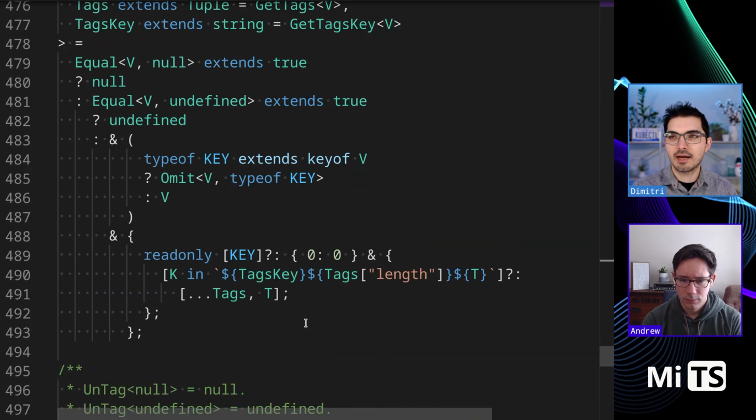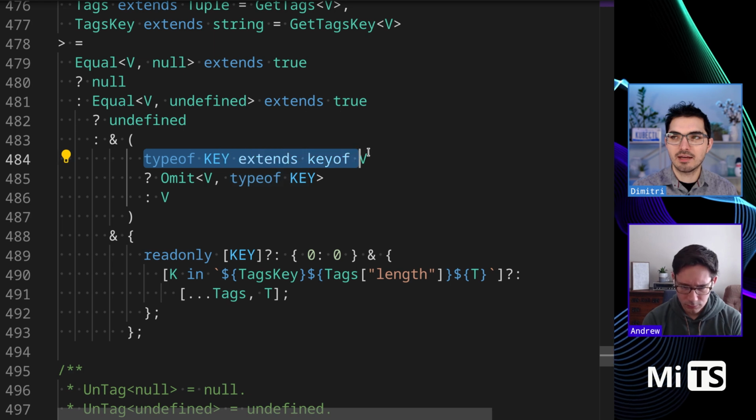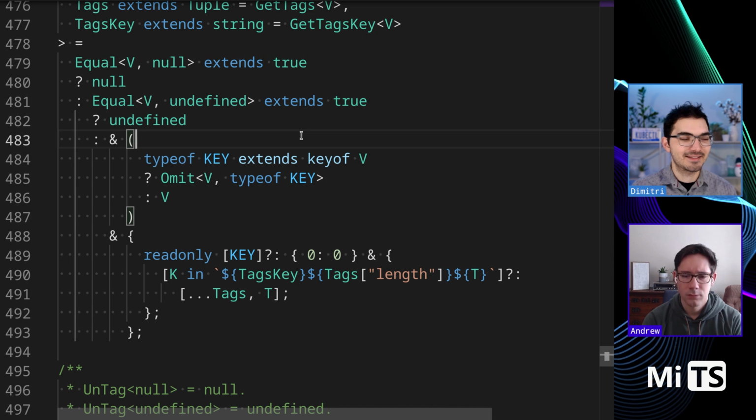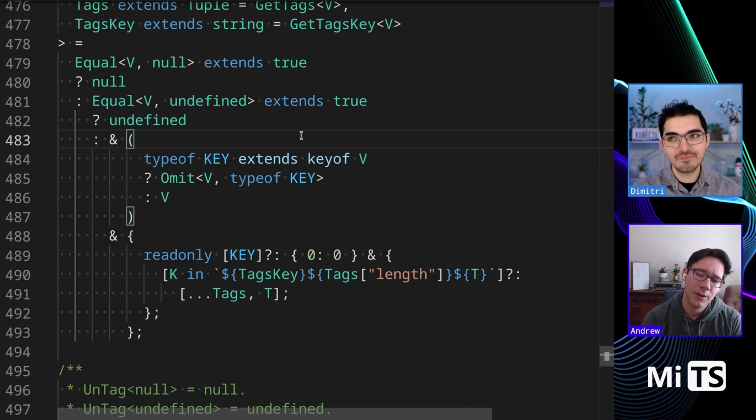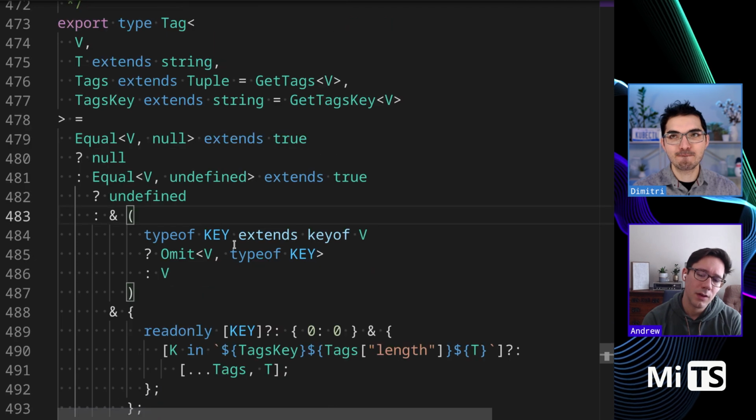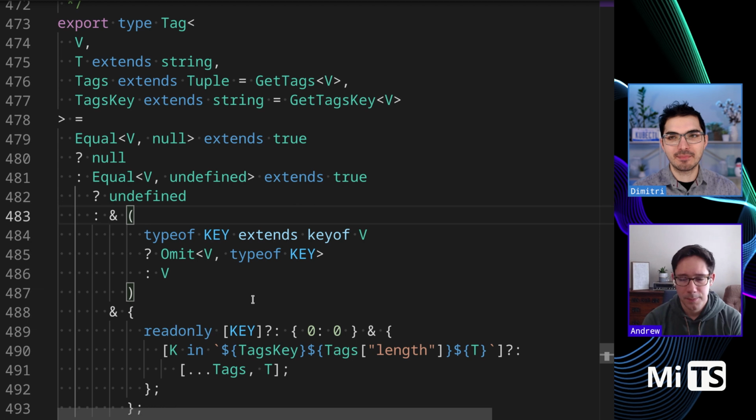Let's go back down to tag. So we're saying type of key extends key of V. Any idea what that does? We're checking to see if the key of V is our unique symbol, meaning, is it already tagged?